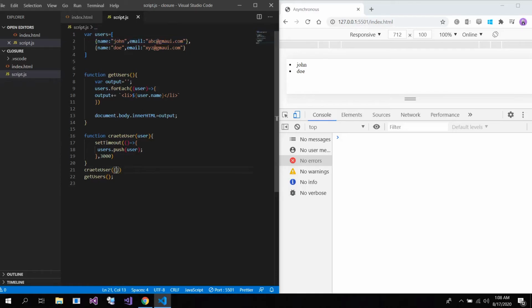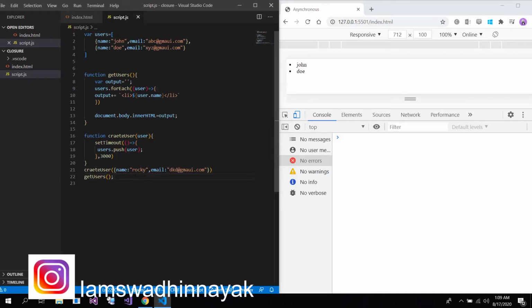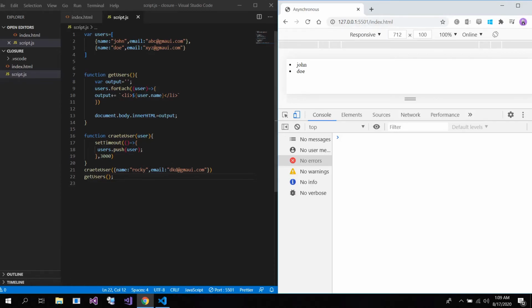The name I will change to Rocky, and the email can be any random thing. We are passing this third user, Rocky, to the user object, and it should be shown when I refresh. But you can see that I'm still able to see only John and Doe. I'm not able to see this third user which I created.